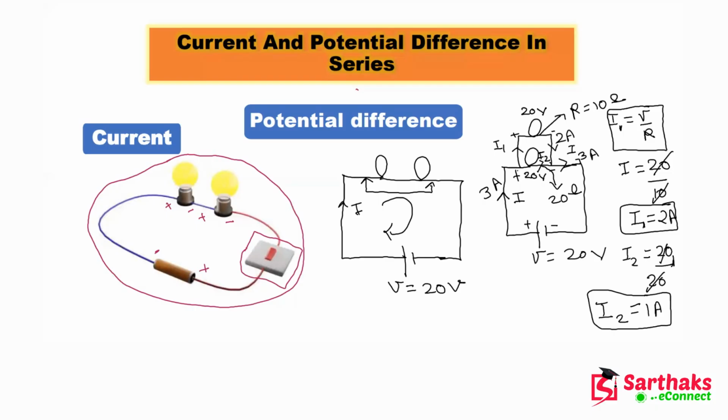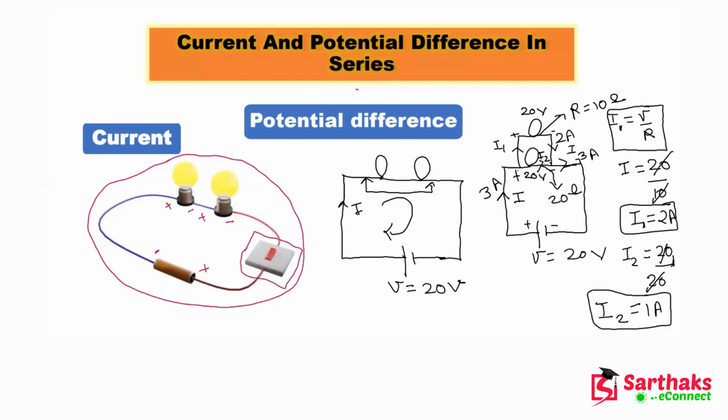So basically you don't need to be scared of it. It is very simple. I just want to explain that the current is getting divided according to their resistance. If the resistance is higher, then the current is lower. If the resistance is lesser, then the current will be higher. Okay. But in this case, let's talk about this parallel connection.